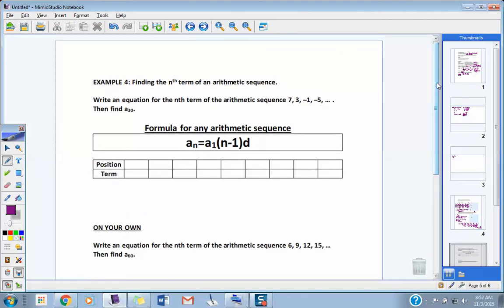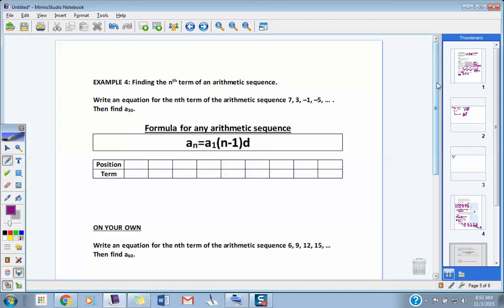Example 4 is talking about how we're going to find the nth term of an arithmetic sequence. We might have a sequence that starts out like this and goes on for a long, long ways. I might want to know what the 1,000th term is, what value is going to be 1,000th in line. Do you want to write all of those 1,000 values down, or do you want to be able to get that quickly? You don't want to write 1,000 values down, Nolan? Why not? Takes a long time. We don't want to do that.